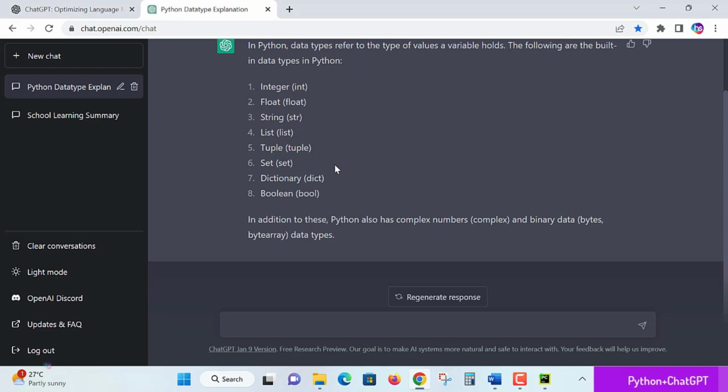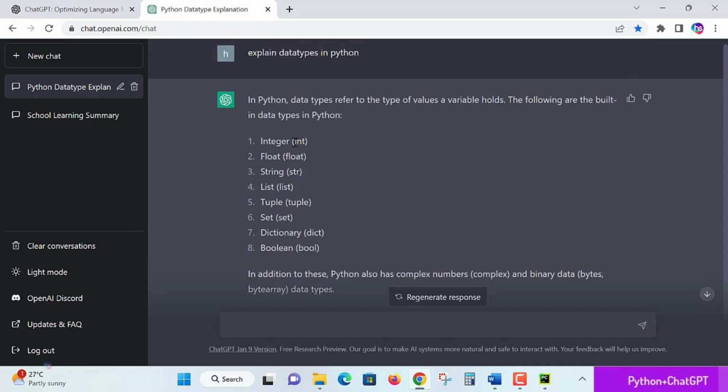Sets, tuples, lists and dictionaries are all making a group of items, and how to interact and collect them one by one. Boolean we have discussed right now. In addition, Python also has complex numbers, binary data types and bytes, and you can explore these one by one.